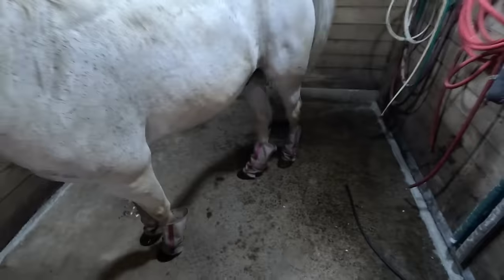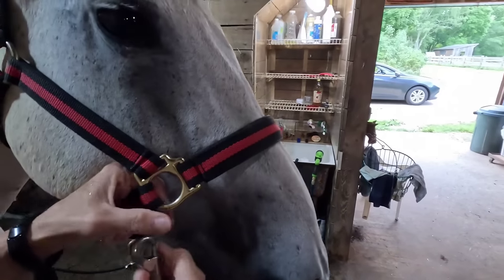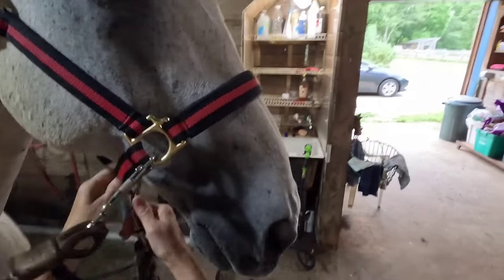Yeah, you're going in here, dirty boy. Maybe you will try really hard not to be so dirty all the time. Come on. We'll get your itchies out of the way, and then you can go eat and have your dinner in your stall while Mommy takes care of the rest of the crew, okay? All right.